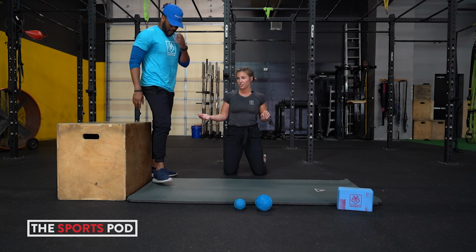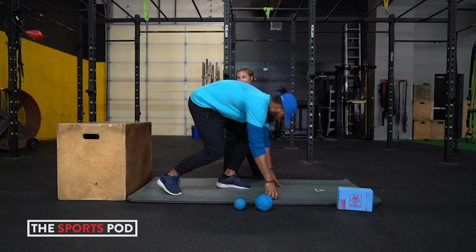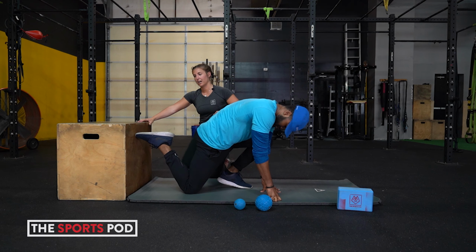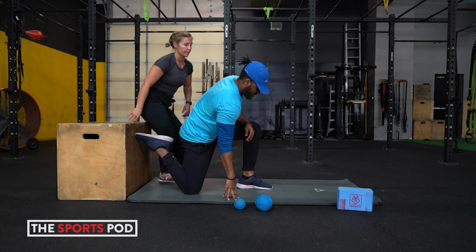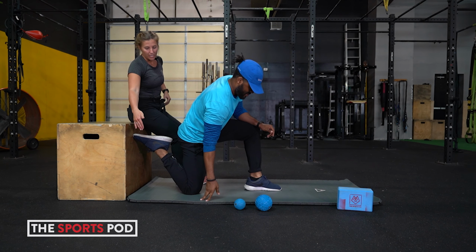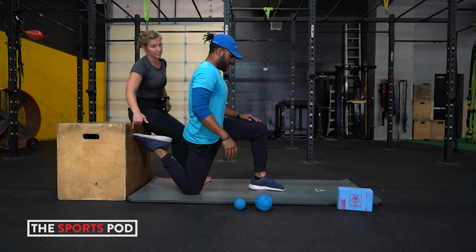So what Dante's going to do is, good. Yep, he's going to put his leg against here. I think I'm actually going to sit on it so it doesn't go anywhere. And then from here, good, Dante's leg is up. The closer he gets to this box, the harder this is going to be.